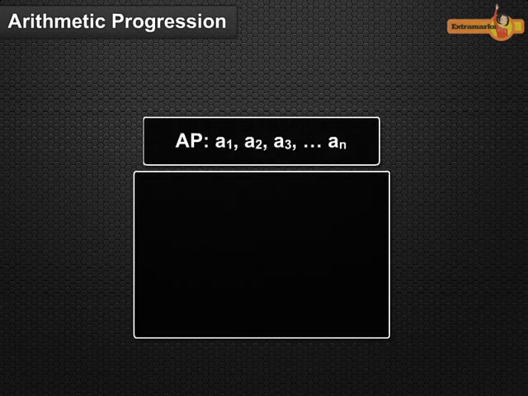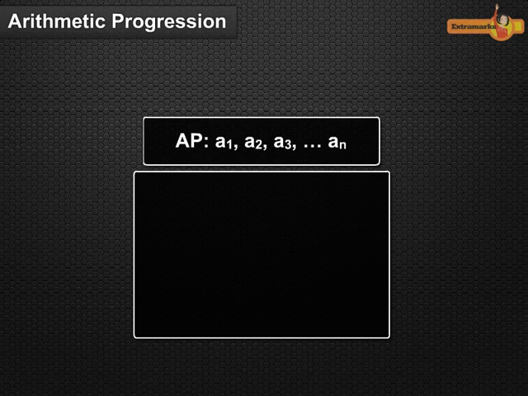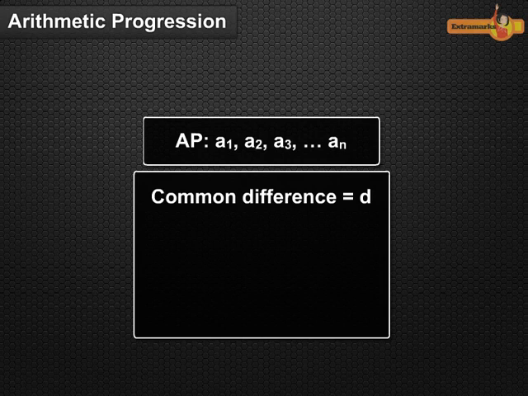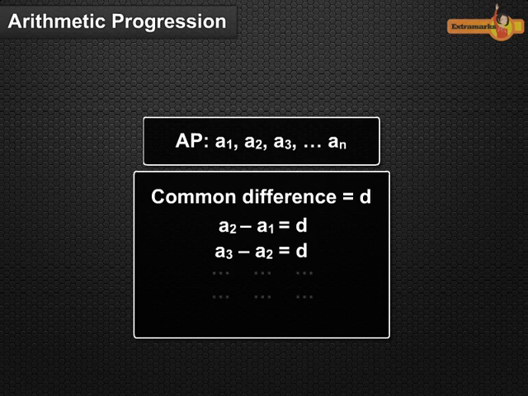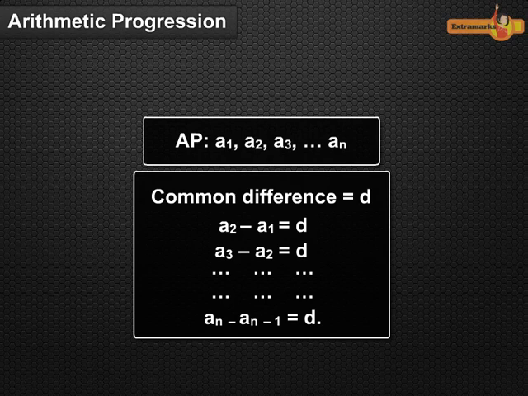Let us denote the first term of an AP by A1, second term by A2, third term by A3 and so on, up to nth number of AN and the common difference by D. So, A2 minus A1 is equal to D. A3 minus A2 is equal to D and so on. AN minus AN minus 1 is equal to D.